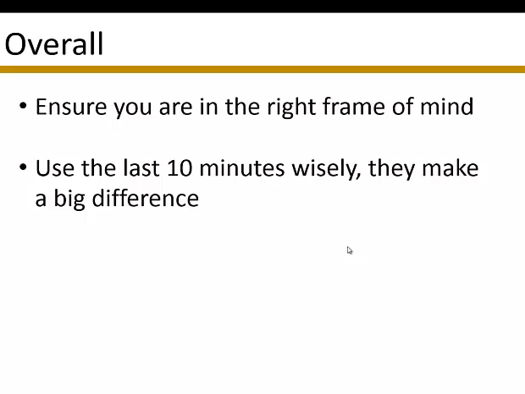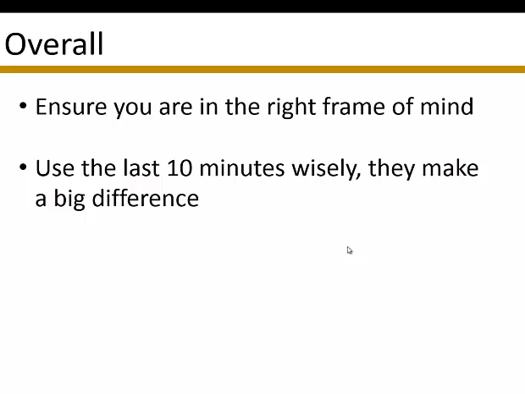The next part is to use the last 10 minutes wisely. They make a big difference. Whenever I would solve the paper, in the last 10 minutes, I'd go through whatever I have missed out, whatever are the remaining questions, and identify pockets where I can very easily solve the question. This is more surgical in nature: you look at the 5 questions and say, this one I can do, so I'll do that very quickly, and then this is the other one that I can do, and I'll do that. So I wouldn't follow any sequence at that point of time. I'll just have a look at the entire paper and see where I can add the maximum value and start doing that. Many times I was able to do up to 4 to 5 questions in the last 10 minutes because I had already read some of them while going through the paper, and now I have almost solved them and I just go ahead and do it.